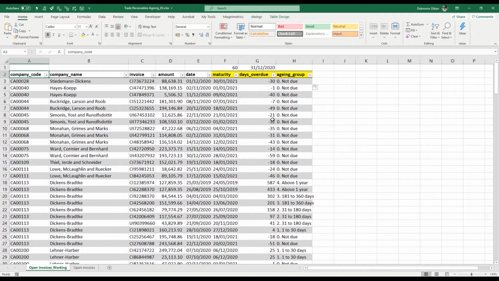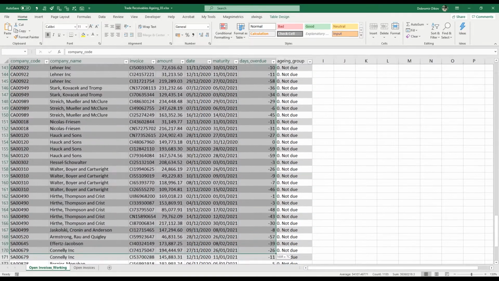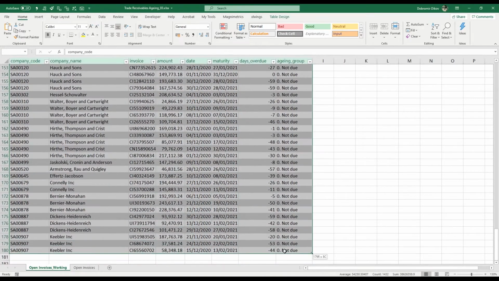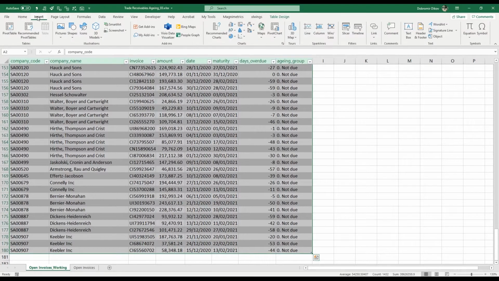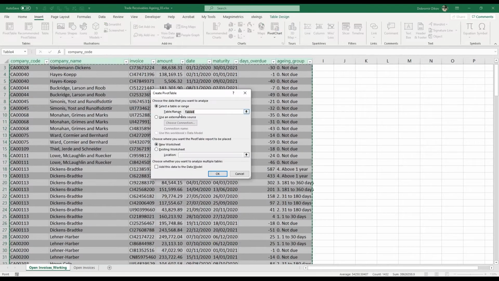So in order to create a pivot table, we need to select some data. You can just select our whole table and go to Insert, Pivot Table. It's going to tell us that it's going to use Table4, which is the name of this table, and I'm going to add it on a new worksheet. I can add it in an existing one, but usually it's a good idea to keep pivot tables on a separate sheet, and you're going to see why in just a second.